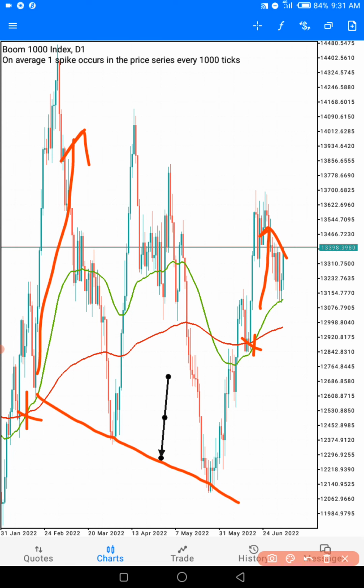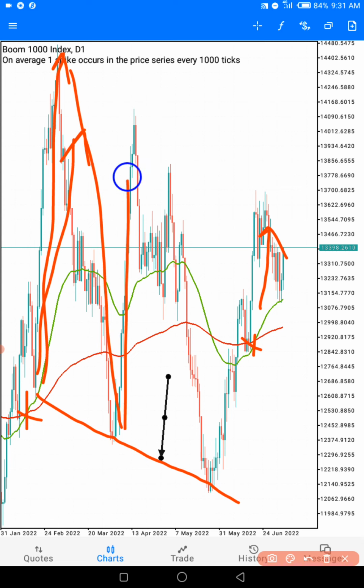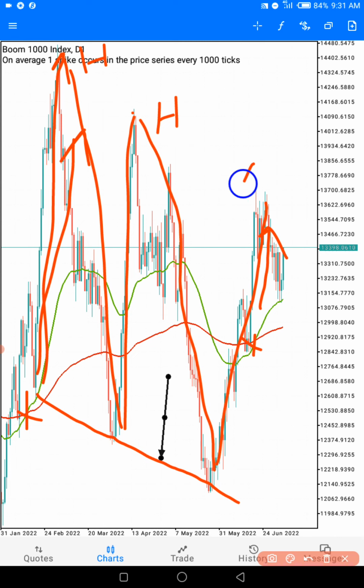Now if you look at this market, this is how this market is sliding downward. Look at it, it went high and came down and made another high, but not as high as this one. It made another high here, not as high as this one, and came down and is making another high, not as high as the previous one. So can someone tell me the direction of this market? The market will soon hit this moving average. As you can see, this is what we are actually looking at.